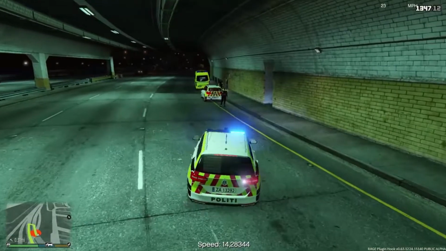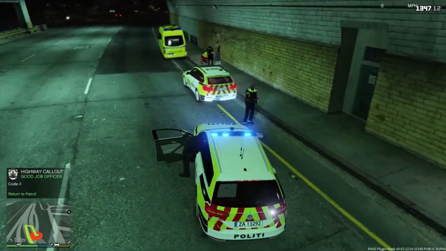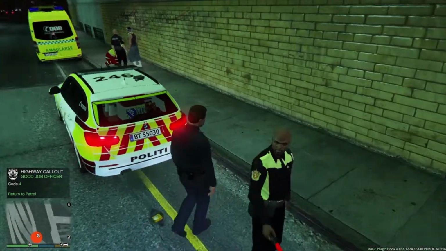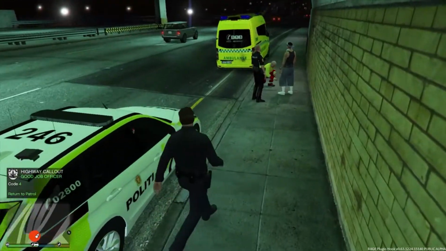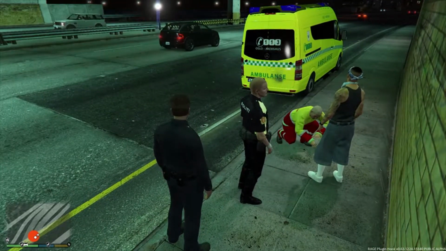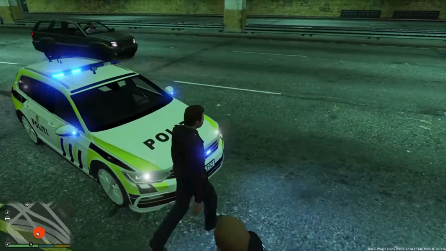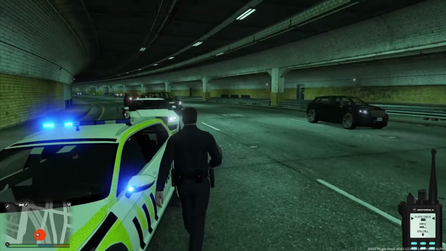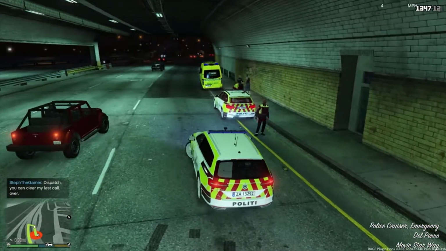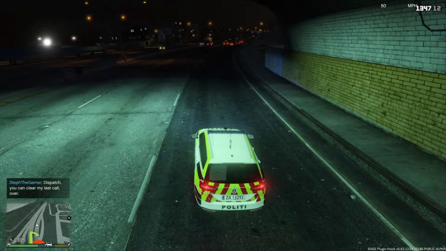Gonna do all the way here. Now see what's happening over here. Actually, I want to see. Nice. Alright, ambulance over here. He's standing though. Weird. So what's happened here? That's what I'm wondering. But there we basically 10-8. I just called that. Alright, so we're basically back 10-8. Waiting for a new call.